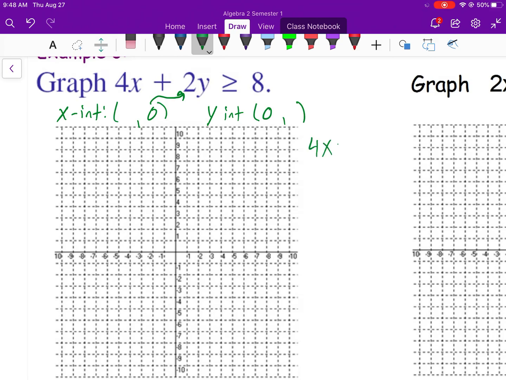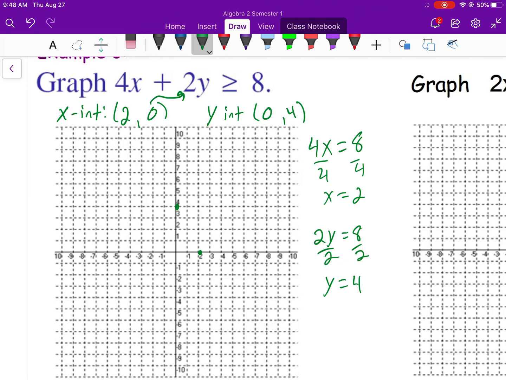And then in these cases, to find those intercepts, you can just keep them as equations. So 4x equals 8, divide by 4, x equals 2. So that x-intercept is 2. For that y-intercept, okay, I know when I plug 0 into x, that 4x is going to go away because 4 times 0. So then you're going to be left with 2y is equal to 8. Divide by that 2, y is equal to 4. Now we have the 2 points that we need in order to graph this line. So x-intercept of 2, 0, and y-intercept of 0, 4.